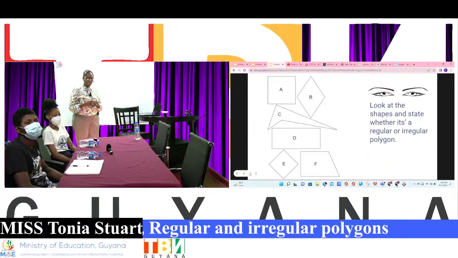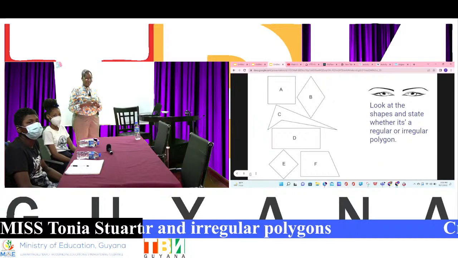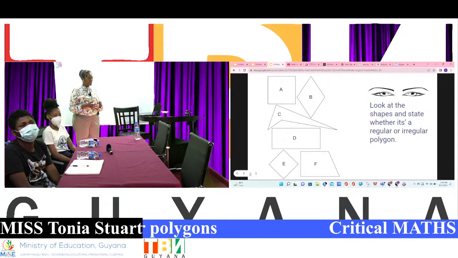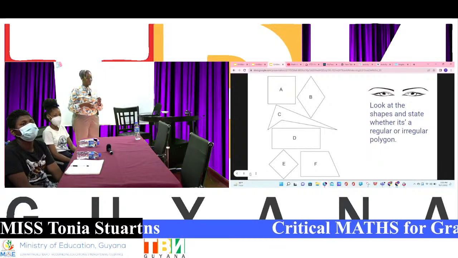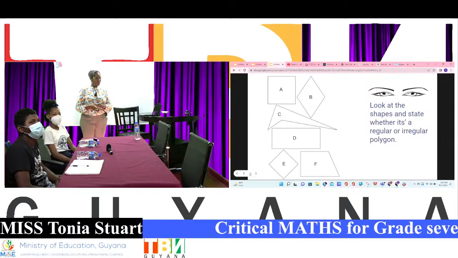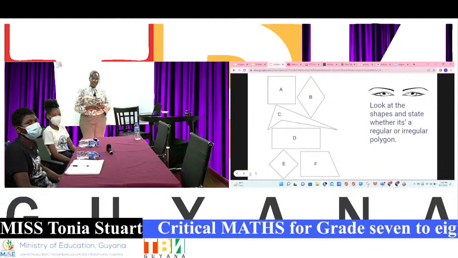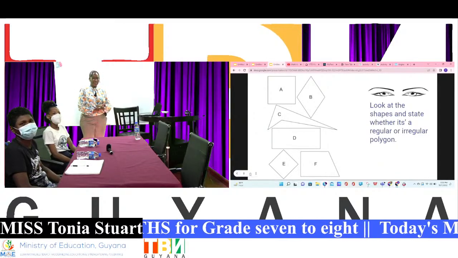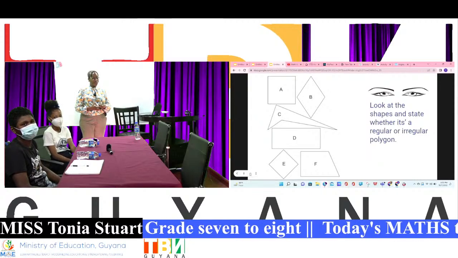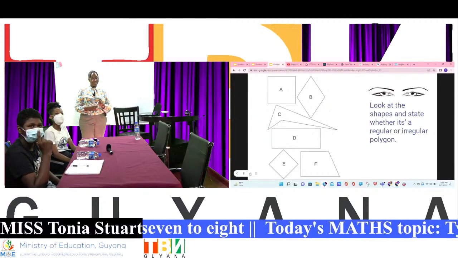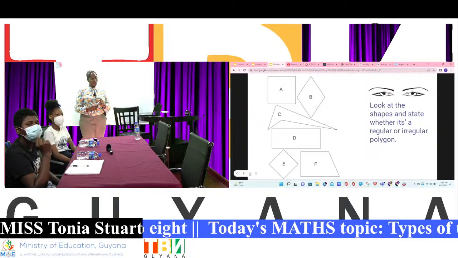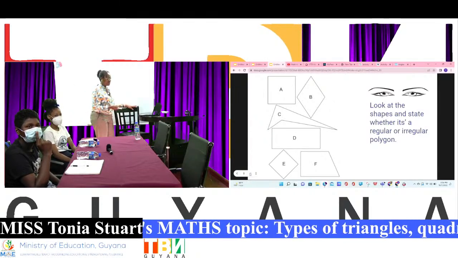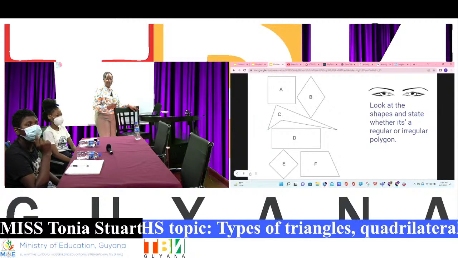Could you identify it with a name there? Because you say if it's a triangle or a square or a rectangle, could you? For C? For C. A triangle. You would say that's a triangle? What do we know about a triangle? It has 3 equal sides. Do we have just 3 sides there? No, so it's not a triangle. Is it a quadrilateral? Quadrilateral. Yes.